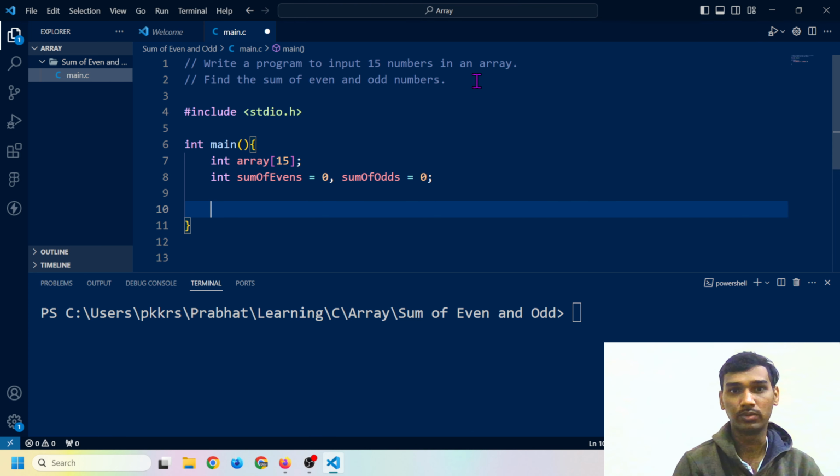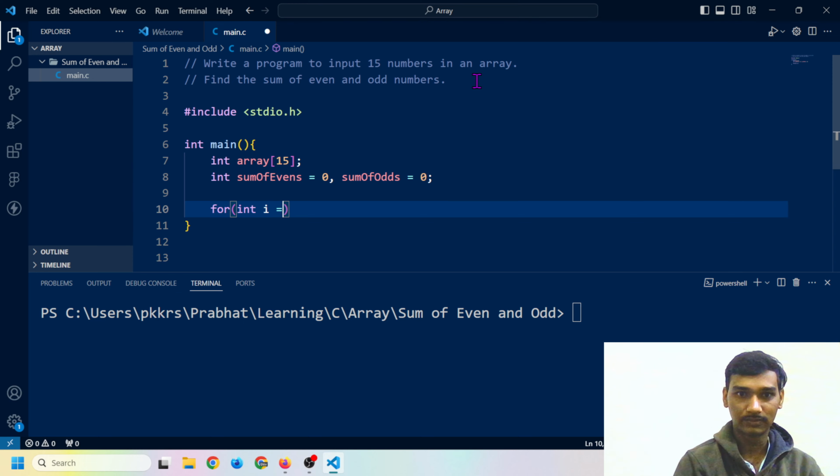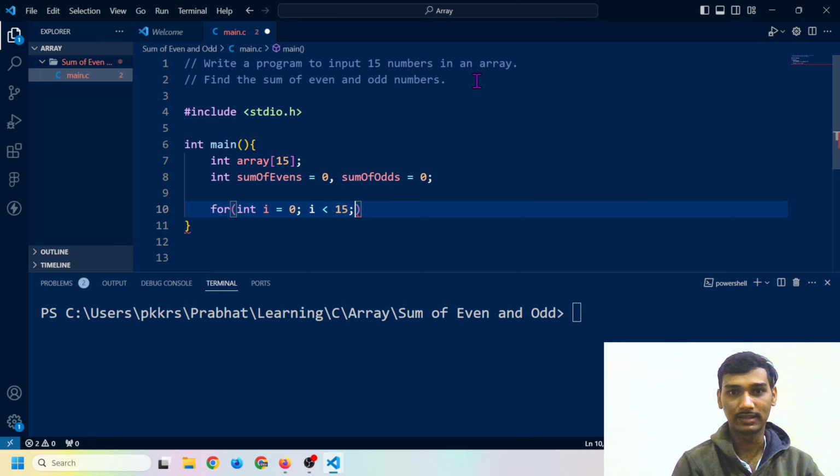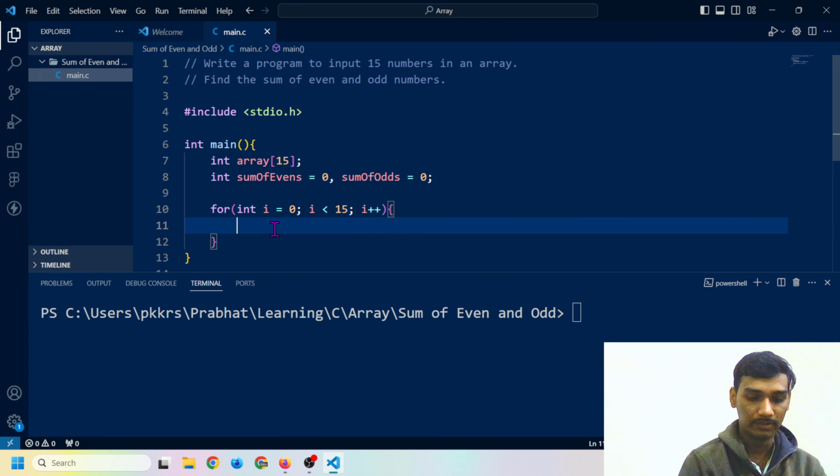First of all, we need to start some sort of loop, go through the 15 iterations, and then we need to actually take 15 inputs. So let's do that. We'll use a for loop for this. I will run from 0 and while I is less than 15, and this should be more than good enough. So basically from 0 to 14 it's going to execute, and when I is equal to 15 it's going to break.